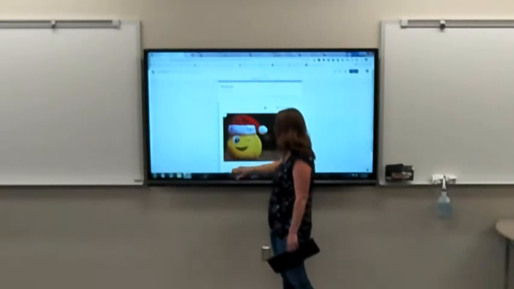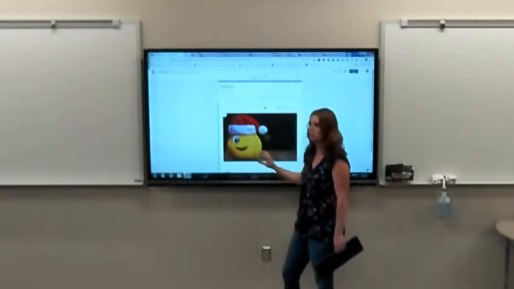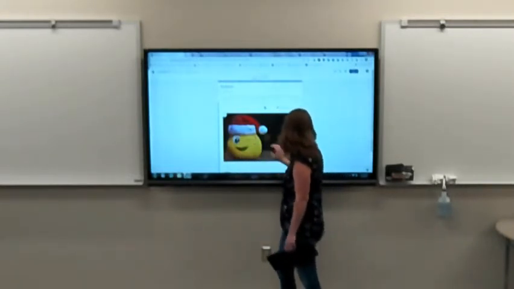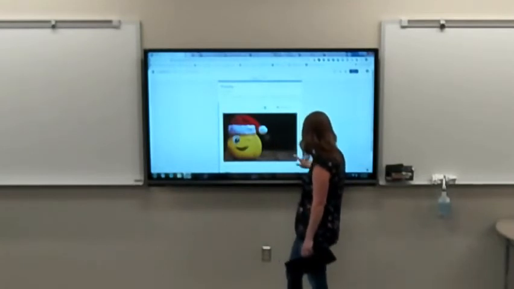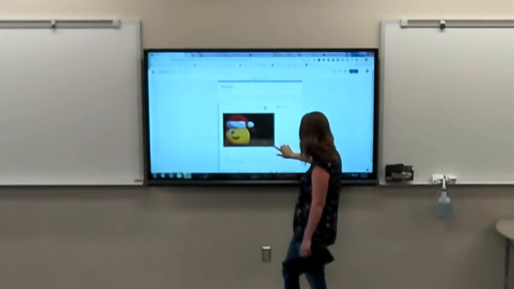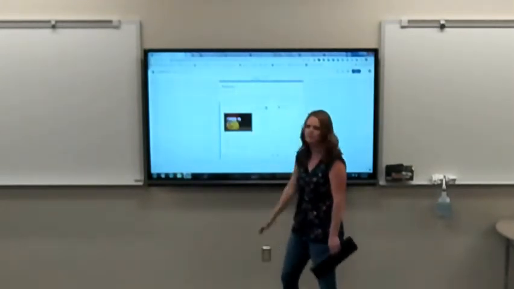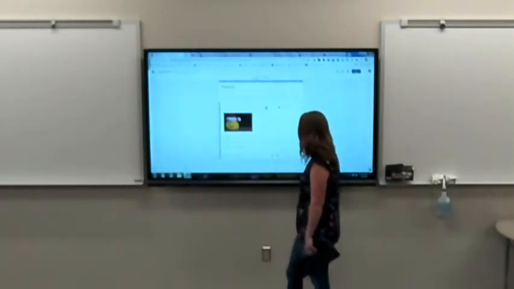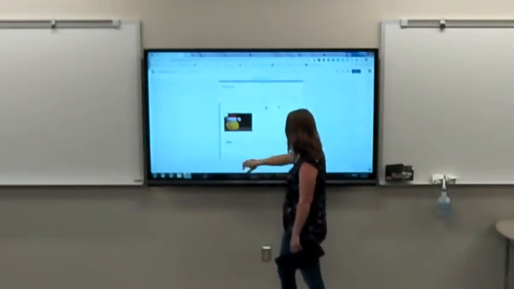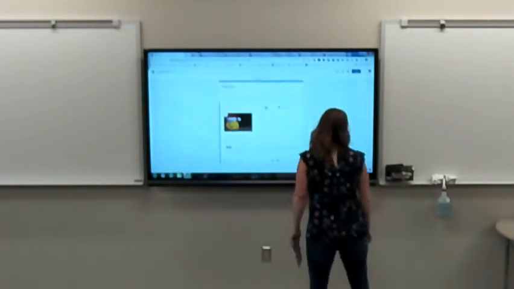You also have the ability to add a caption underneath it that maybe describes what the picture is. But if you click on the image, you can actually resize it by just clicking and dragging, because that was kind of a really big picture of our little ball with a Santa hat on it. So then you can add your options, option 1, option 2, option 3.